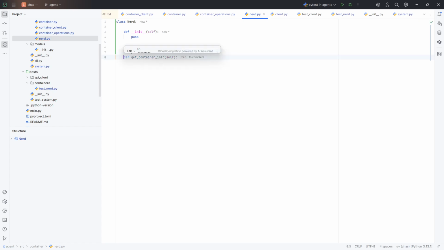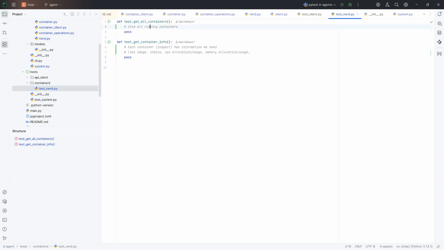Okay, that's reasonable boilerplate, and get container info, which I think matches this. It's like it's reading my code and it's giving it back to me. Isn't it a tinker, right?